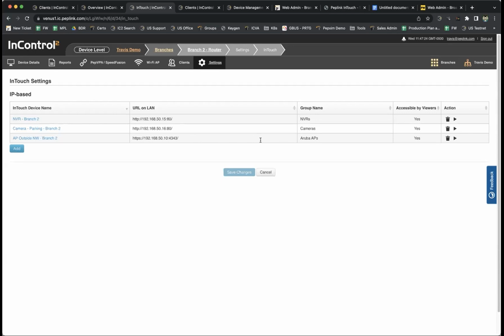I'm on Venus right now. Venus is our early release planet, and Venus is where all the code goes first. After it's been developed, it goes into the wild first on Venus. Venus is available for any Peplink partner. You can have an organization created in Venus and put devices in there so that you can test these out, see these features firsthand, and click that blue feedback button right away, before it's even out to the rest of the world, and help shape that experience.